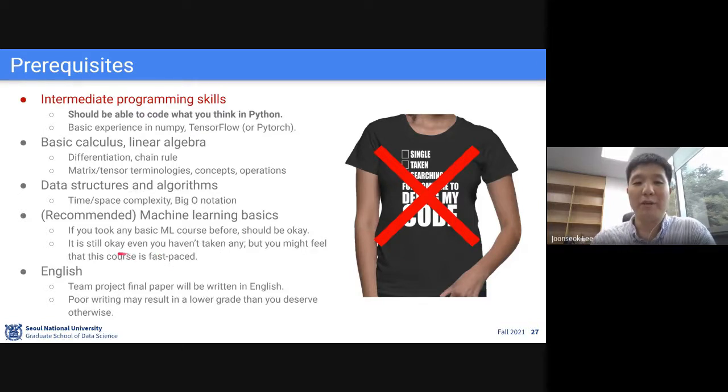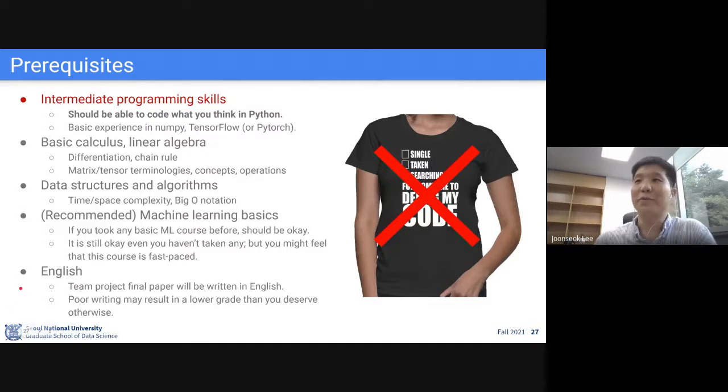At the very beginning of our lectures, the first 7 or 8 lectures will be reviewing the basic concepts of machine learning and deep learning using image classification as the example. So that first month will be a good chance for you to review all of these materials. But you may feel that it's a little bit fast-paced because this is basically review.